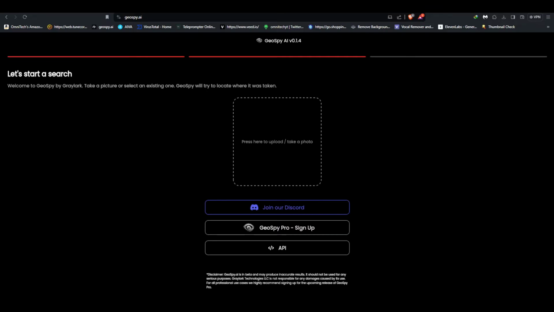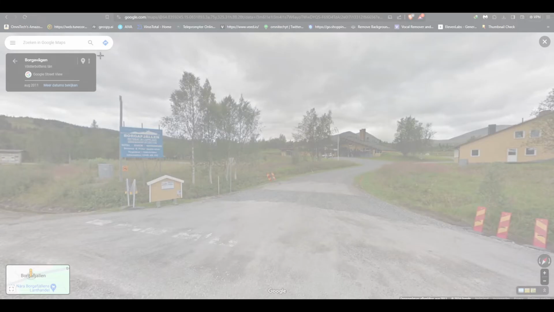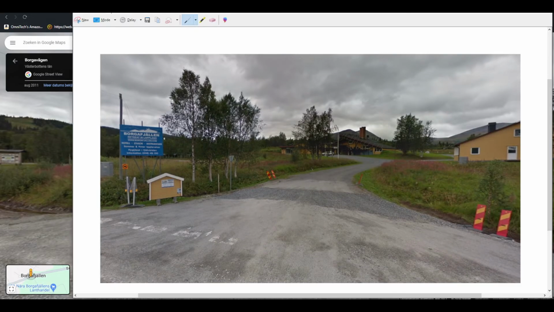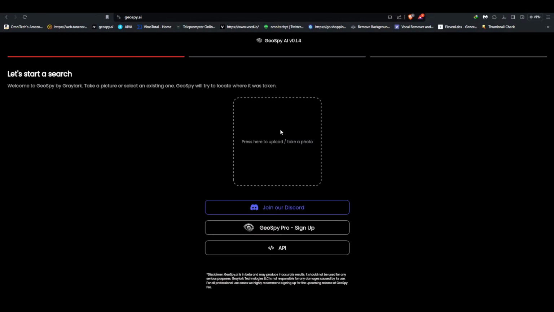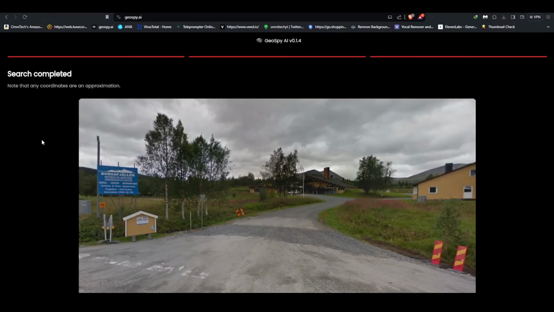Now, let's do some Google Maps. For example, this one is in Burgafjällen, Sweden. Okay, so now let me just snip and sketch really quick. Boom. I'm just going to cut this. So it should have this here as a landmark to go with, but we're gonna see that. Let me save it quick. Okay, it is now saved. And let's go to the AI and drop this picture we just took from our lovely Google Maps and see what it does. Because, you know, it's easy to tell me where small things are.